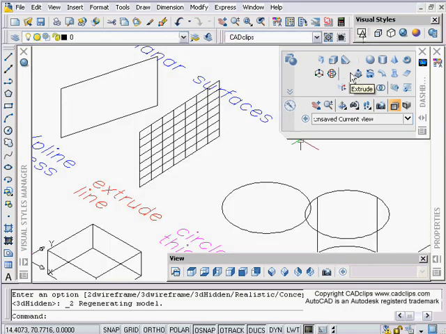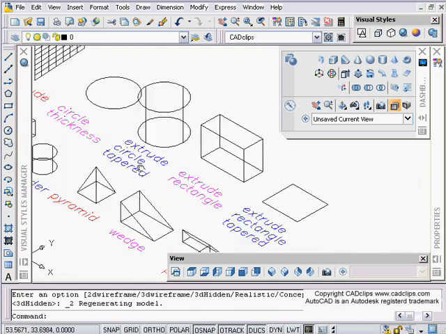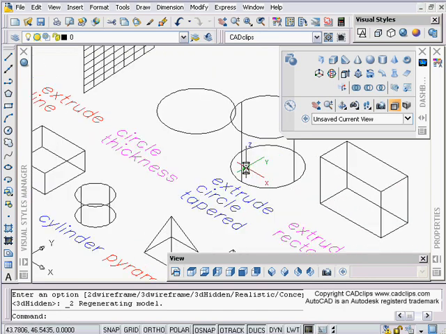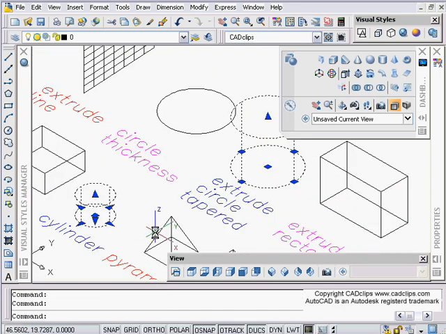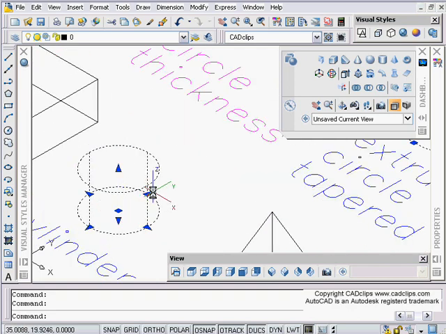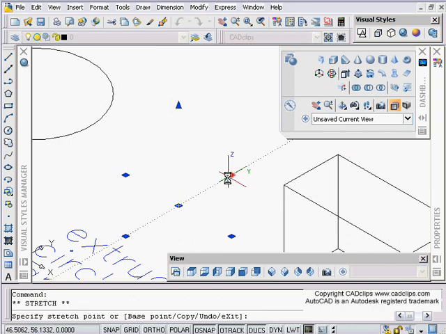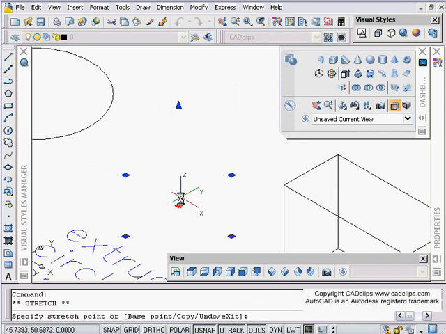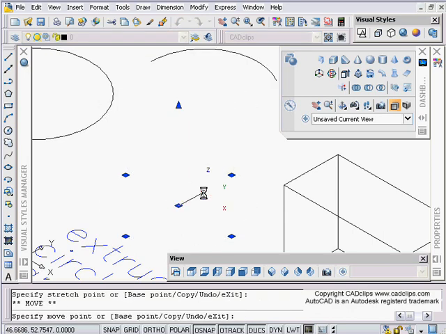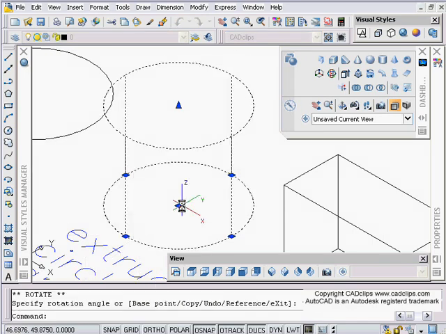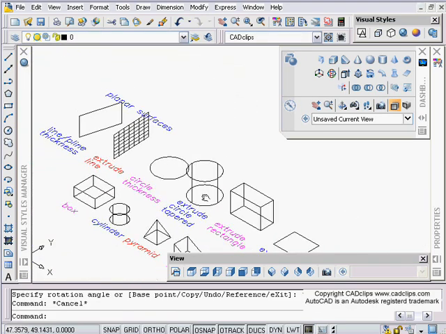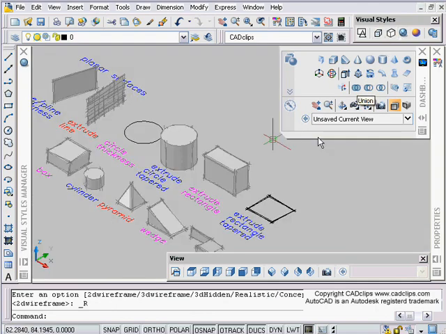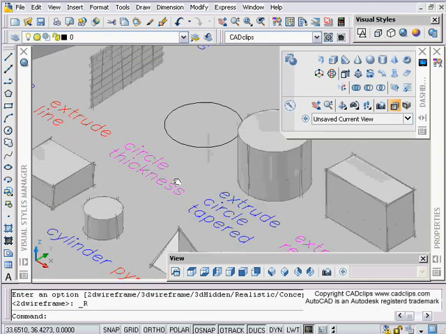Okay, and we can look at that in 2D wireframe as well. It looks like that. These objects, you can see this looks very much like that, but it's not quite the same. Although we can, in particular with the circle, do similar things by using the grips. Remember, use your space bar when you get to grips to rotate, scale, mirror, etc., and all that good stuff. Okay, now I'm going to go back to maybe my realistic view.